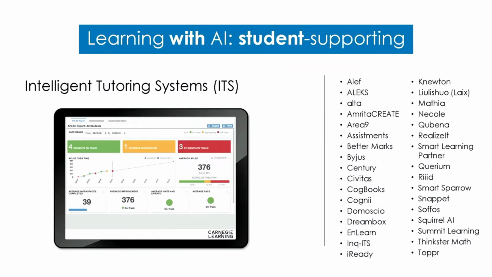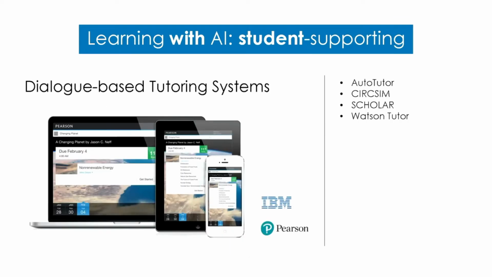The logic is that the adaptivity helps every child follow their own individual pathway through the material. But then we have dialogue-based tutoring systems. These are similar in some ways, but the idea is that the student and the system have a conversation. So it's based on the Socratic approach.